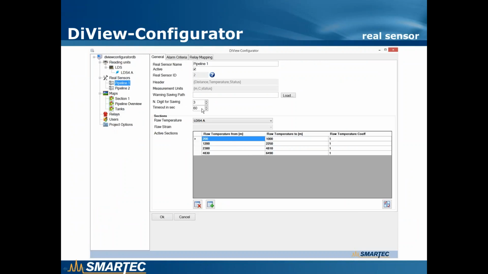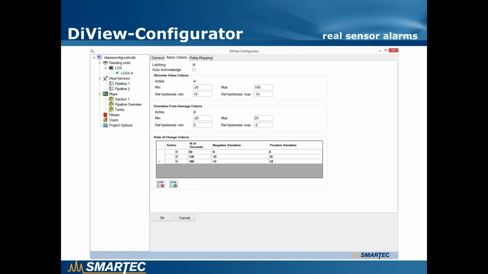It can, for example, specify what is the raw sensor to use, and then which part of the raw sensor should be considered for the alarms. Not all the parts of the raw sensor are really of interest. There are, for example, just connection cables that can be removed from the sensor. So in the real sensor, at the end, you specify what are the active zones of your sensor, what are the parts of the sensor that are in charge of triggering alarms.